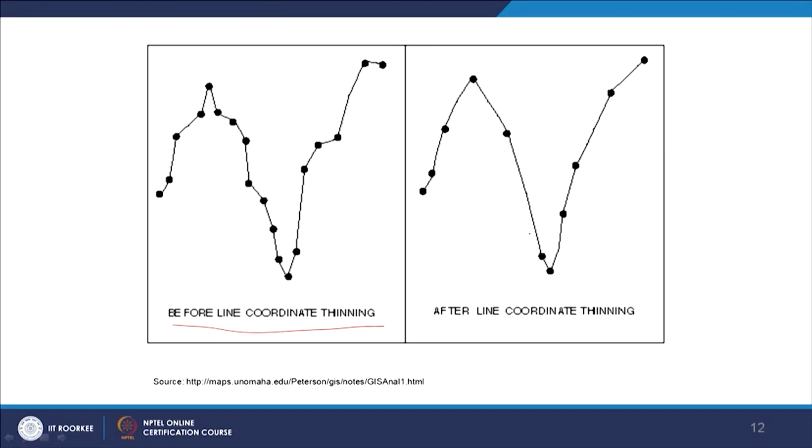The small nodes which are not that important have been deleted. Again, one advice here is never delete your original vector file, because vector data is expensive to create or to buy. Vector data is a must, and it doesn't require much space as compared to raster data. So you may perform data reduction, generalization or coordinate thinning over your vector data, but always keep a backup of your original vector data. Do not delete it. You may use the generalized one on the right, but you must keep the original in your database all the time.